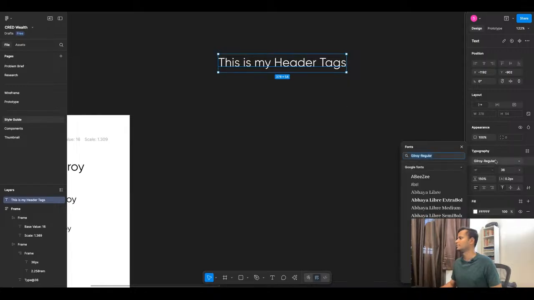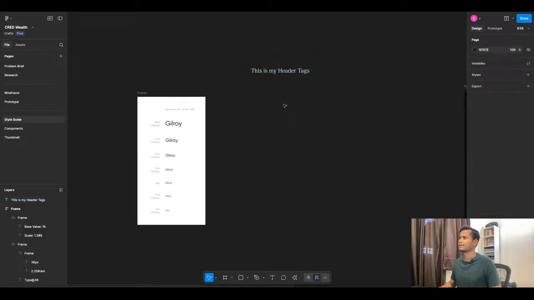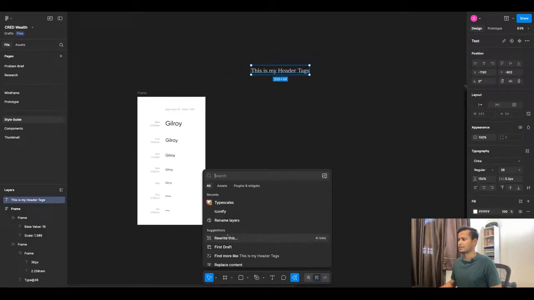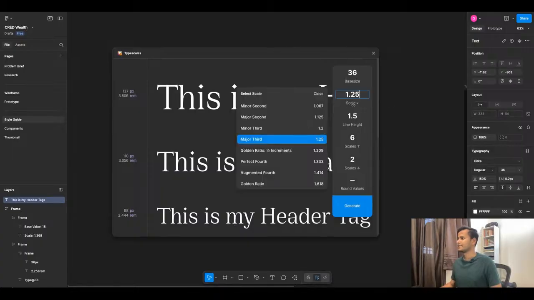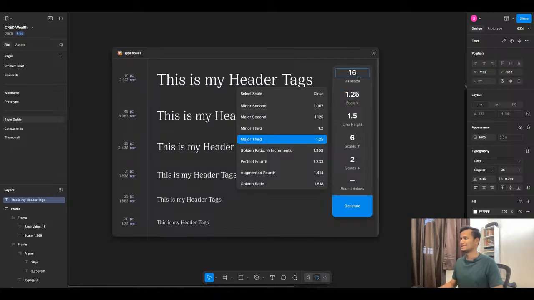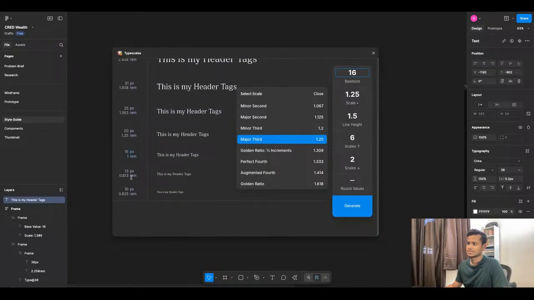Okay, and we will use this Circa. So run this one again, then use maybe this. Oh my god, this is too big. The base size is 16. So what we have here is 16, 13, 14.